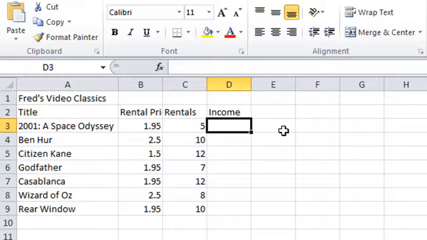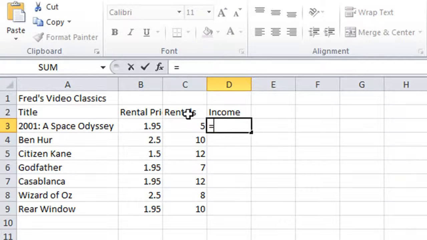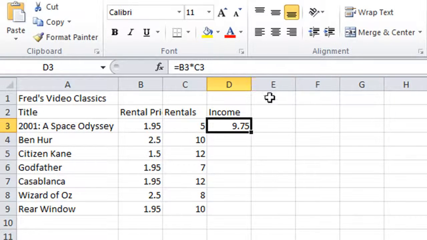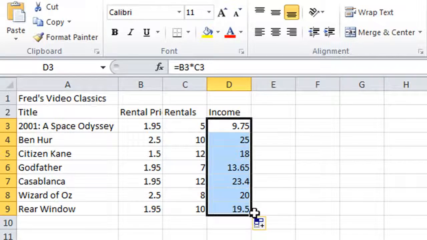So for instance here I have to fill in calculations for cells from D3 down to D9, but I only need to create a calculation in cell D3, and we'll show you that right now. So equals on the keyboard, click on my rental price, multiply on the keyboard, click on rental quantity, and now I'm going to click on the tick to accept it, and then put the mouse pointer at the bottom right of the cell and I get the black cross, and then I can click and drag down, and that will drag that formula. Now I know nothing appears to be happening at the moment, there's a sort of grey outline. As soon as I release the mouse button, Excel automatically places the calculation into each of those cells for me.